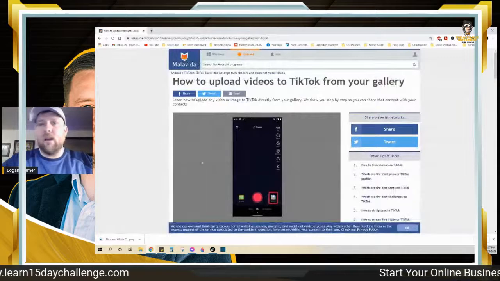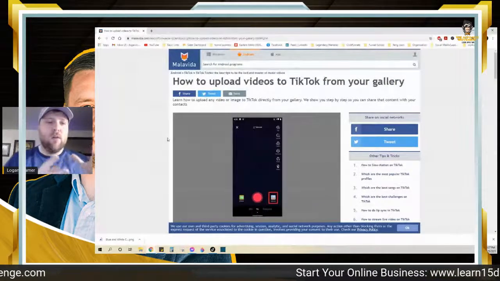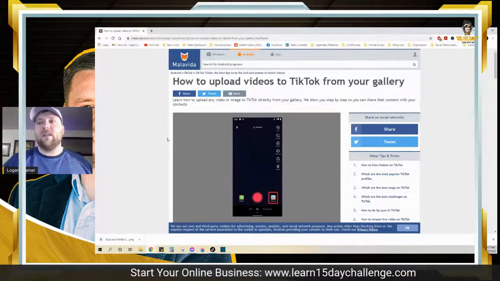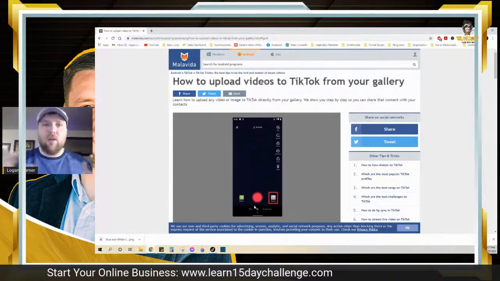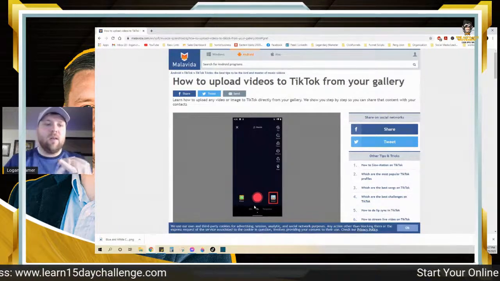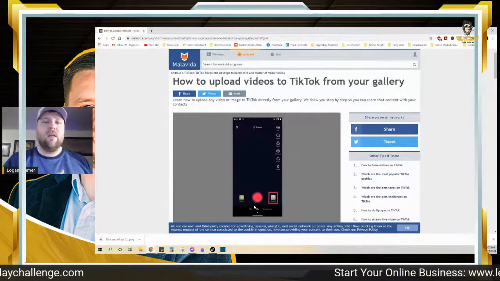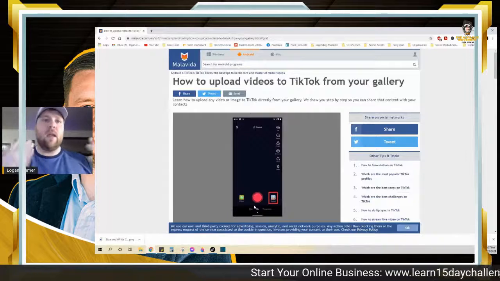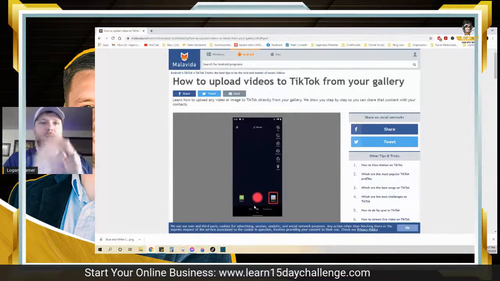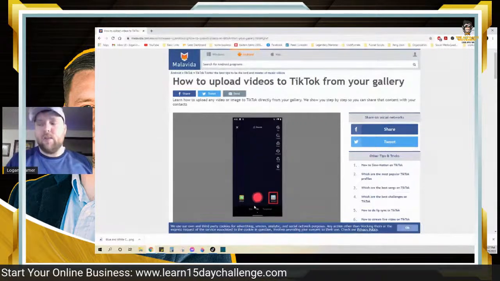And then lastly is how to upload your video. So if you already have a video on your phone saved and you want to upload that to TikTok, instead of pressing that big red button, on the right of it, there's an upload button. You can upload a picture, you can upload a video as long as it's under a minute. And if it is over a minute, then you can edit it yourself outside of TikTok and compress it, or cut out segments and make it under a minute.